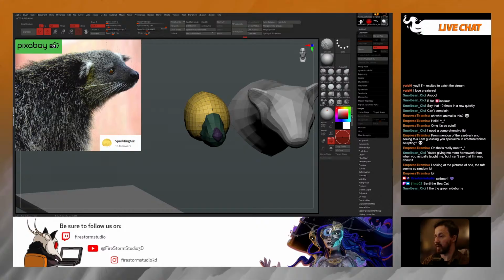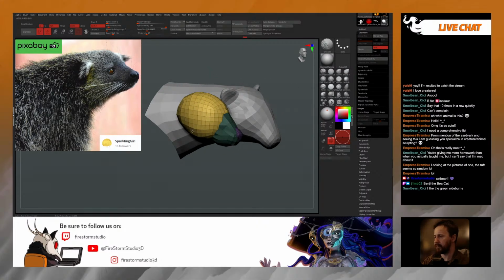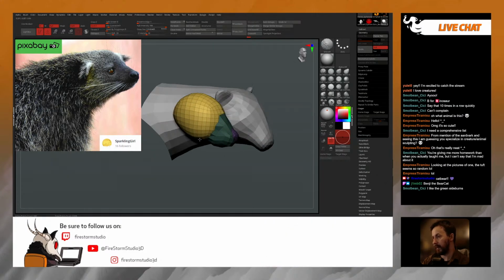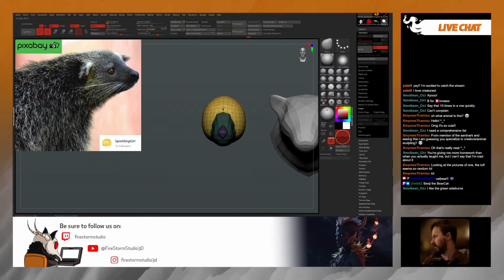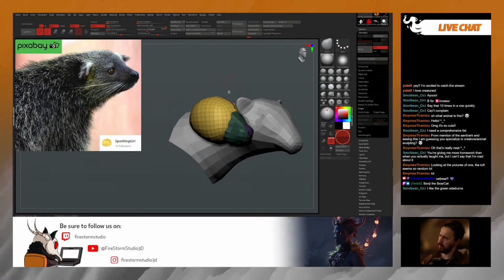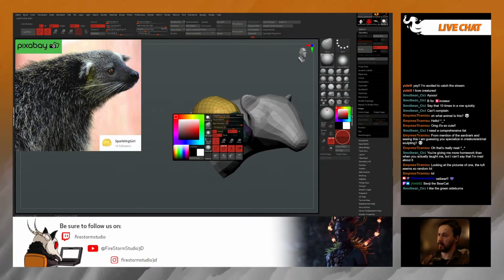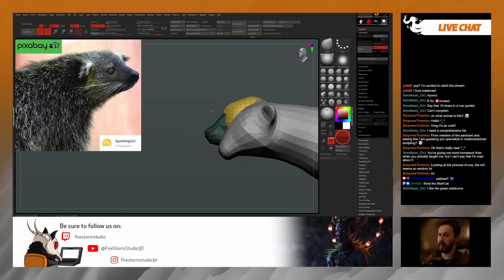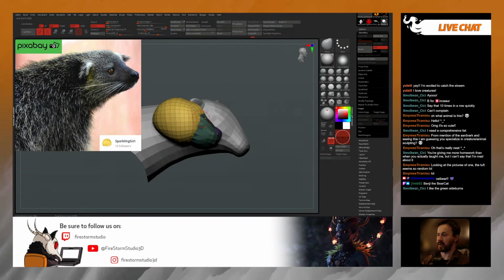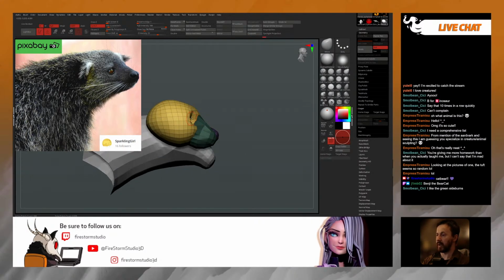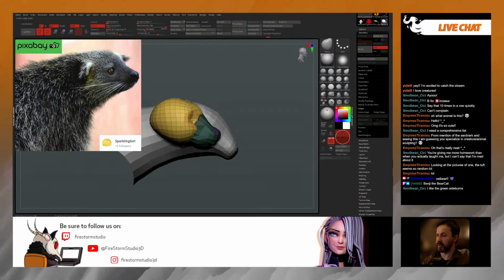I can use the smooth brush to smooth out the forms a bit. And then I can start pulling in those different shapes to where the socket would be.